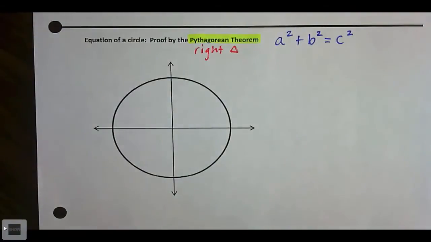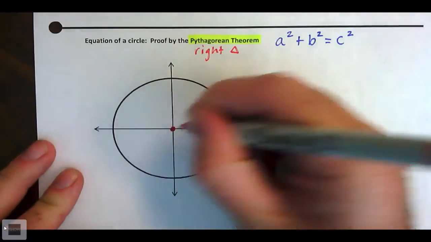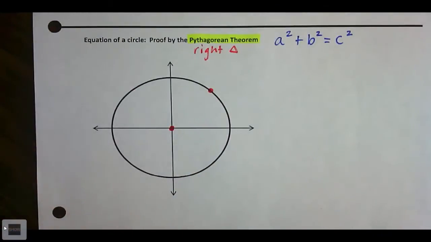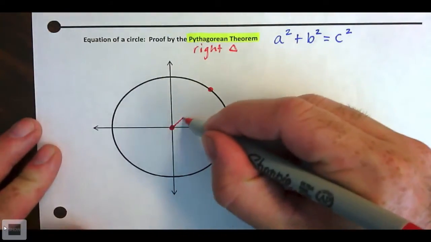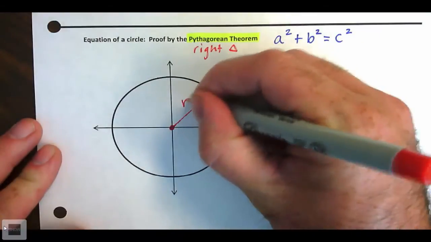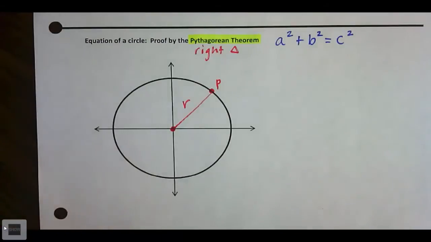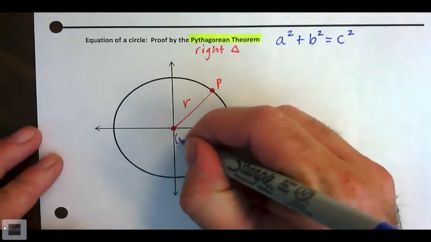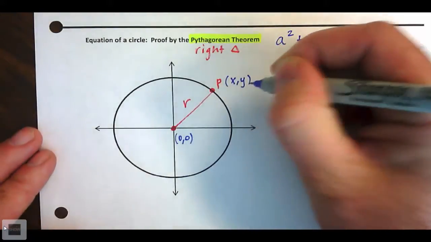So what we're going to do, very similar to what we did above, is start at the origin and choose a point in the first quadrant. I could choose any point on the circle; I just want to deal with positive numbers. We extend our line to that point, which is basically my radius. I don't know what that point is, so we label everything that we know. This is 0, 0, and this is some point x, y.